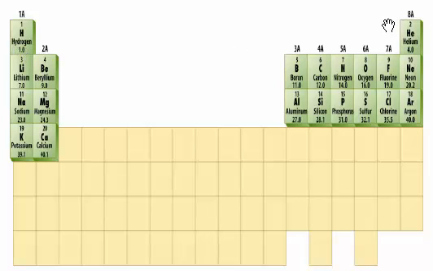So, for example, if we look at helium, helium has an atomic number of 2 and an atomic weight of 4. That means it has 2 protons, and if we take the weight minus the atomic number, 4 minus 2, that gives me the number of neutrons. Because remember, the atomic number is the number of protons. The mass, you'll remember, of a proton and a neutron is 1. Therefore, if I take the atomic weight and subtract the atomic number, what I have left is the number of neutrons. And again, the weight of each of those being 1.